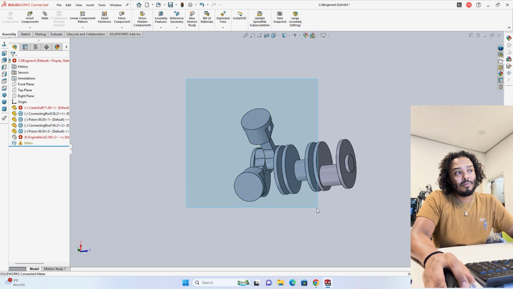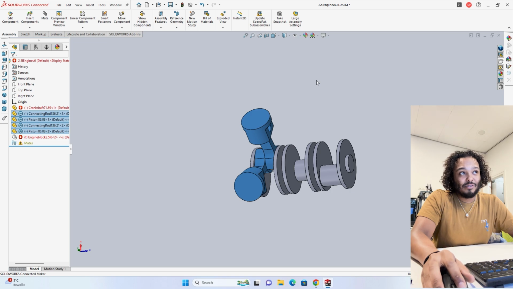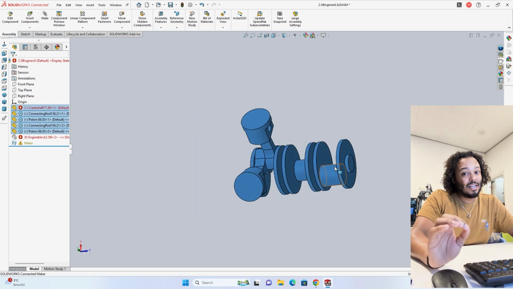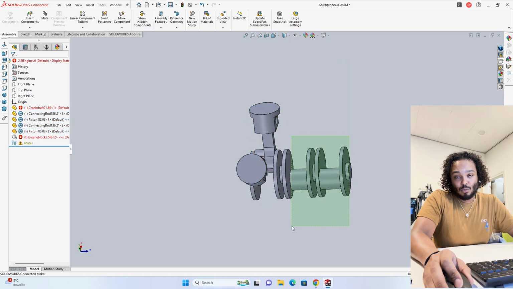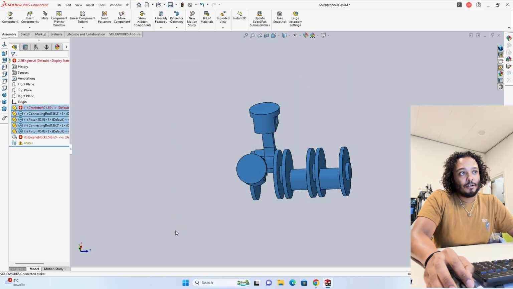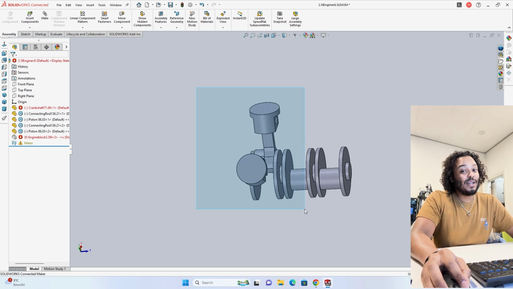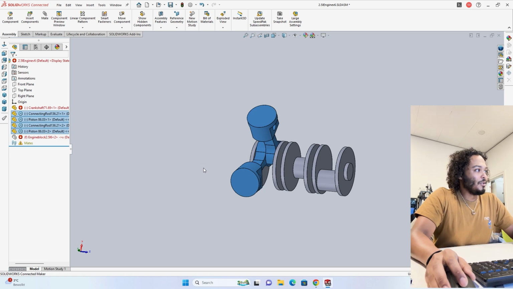Also, if you drag from left to right in SolidWorks, then you're only going to select the components that are fully in the box. But if you select from right to left, then even if it's just slightly within it, it will get selected. So that is also a good way to select what you need and what you don't need. So if you want everything, you can select from right to left and you have a green box. If you don't want to select everything, but you just want to select what's in the box, you select from left to right, and then it will just highlight in blue what you will select.